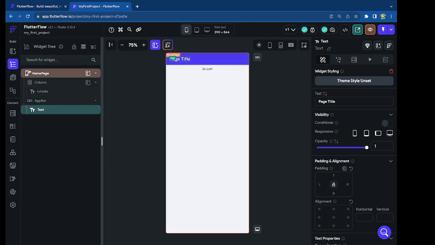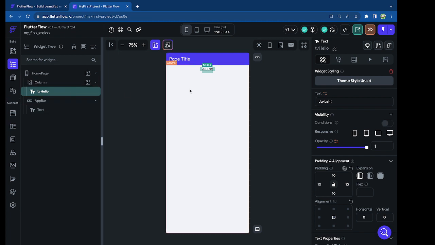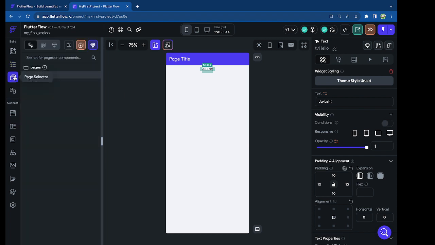It tells me the root element is the home page, and inside that I have other elements available. Whatever elements you keep on adding will be visible here in the widget tree. And you can choose any one of the widgets to go to the properties and access the elements. Then next we have page selector.